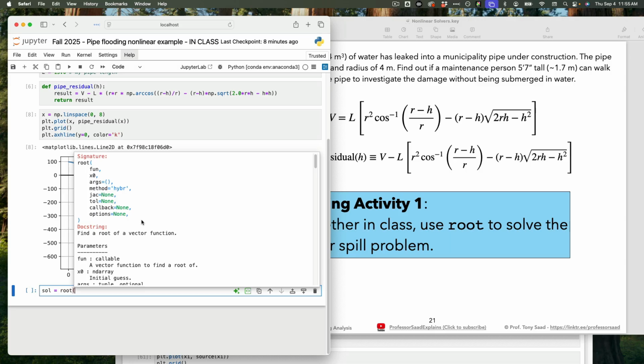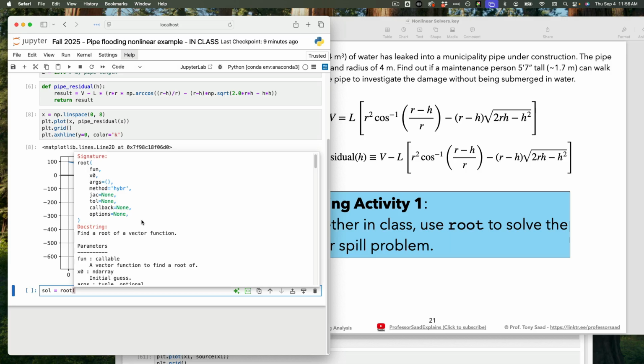Method is the subroutine that finds the root. Again, you don't touch that for now. You're not going to need it in your homework assignment. I might ask you to use another one. Technically, if you know Newton's method, hybr is a hybrid algorithm that uses Newton's method with some other kinds of approximations. There are other nonlinear solvers that are suitable for other kinds of problems. But if you don't touch these, this just works just fine.